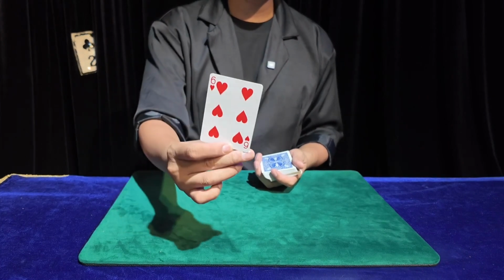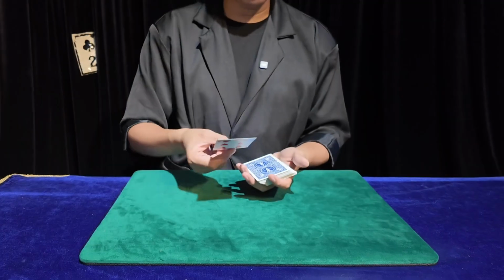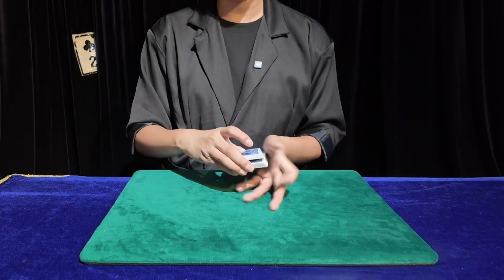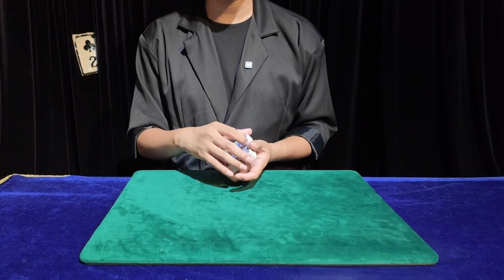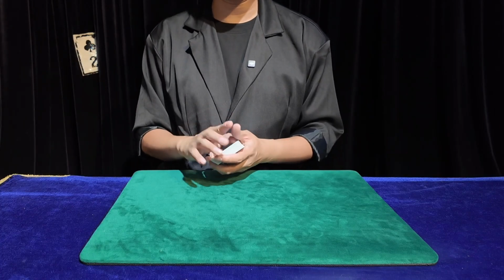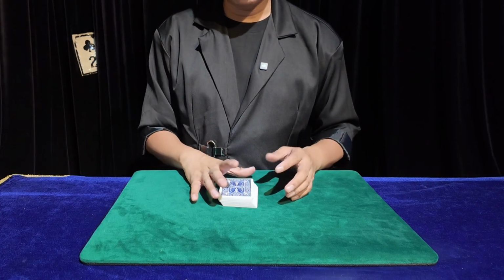Okay, remember it. Of course, you can also sign it, no problem. Help me remember it. Okay, I don't look at it. Put it on top of this deck of playing cards. At this time there must be an audience saying it's not messy enough. Can you cut the cards? That's perfectly fine. Then I'm going to do a very amazing thing.